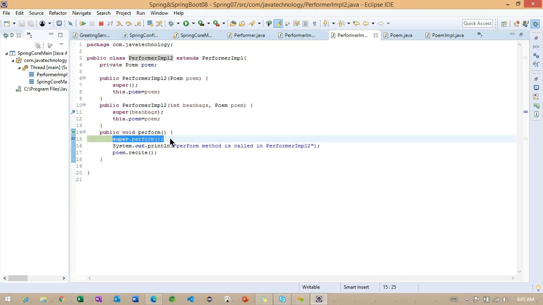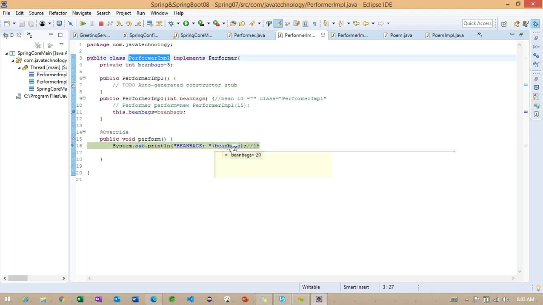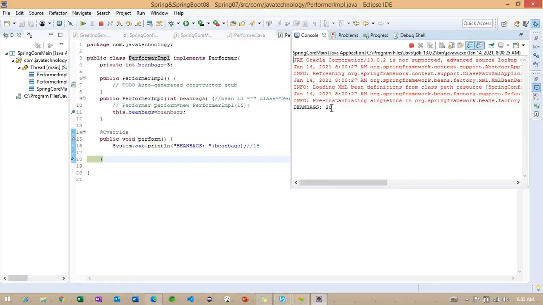Again, where will it go? Super.perform. If I click on F5, you can identify the perform method is called on the performer IMPL, and how many beanbags do we have? At present we have 20. So if I click on F6, it is printing 20.